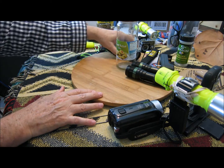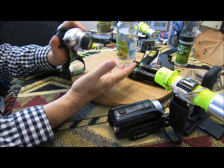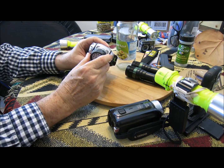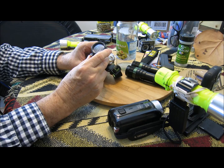This is a light I got to put on my head instead of putting it on the camera. That way I could focus. I was under the sink. I wanted to focus on me making something under the sink, fixing something. And this has turned out to be actually not that good of a quality. It's not a lot of light that comes out of it. And I wasn't too happy.